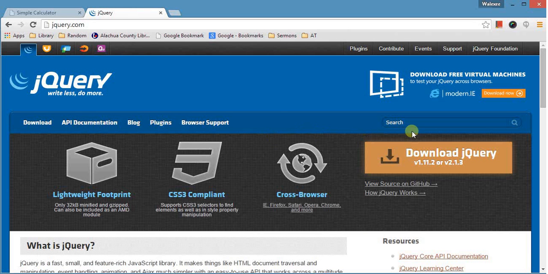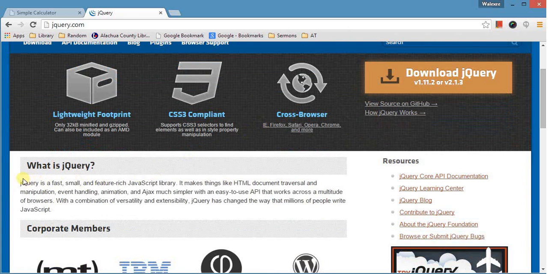So just like I mentioned, today we're going to be looking into jQuery. And to get the jQuery file, you can go to jQuery.com. And here you see the download. You can download the file here. But before we go into that, what exactly is jQuery? Actually, they have that on their homepage. What is jQuery? So according to them, jQuery is a fast, small, and feature-rich JavaScript library.